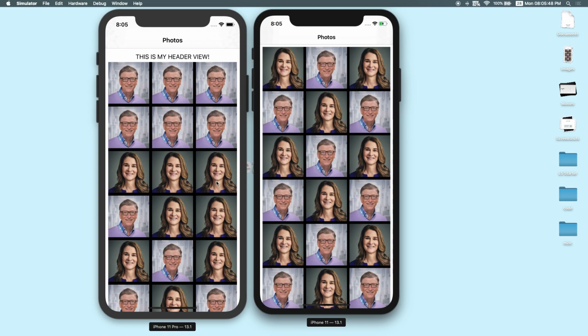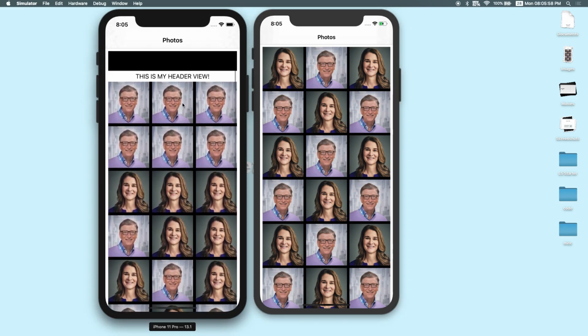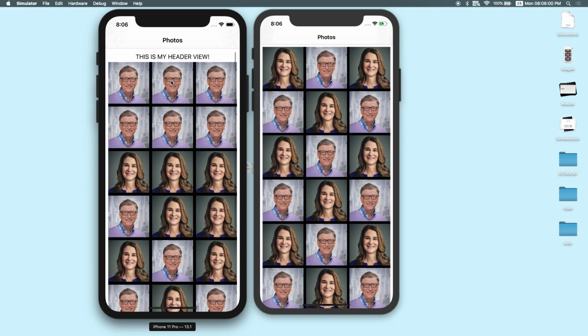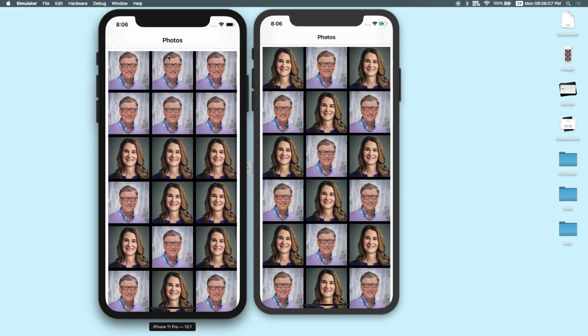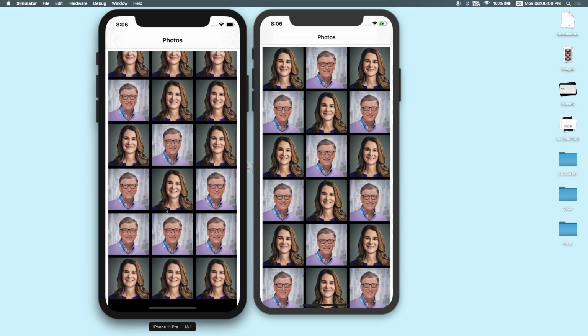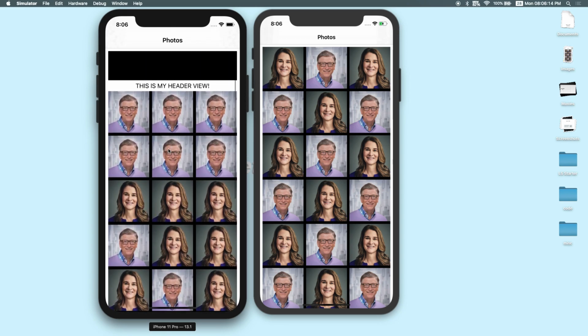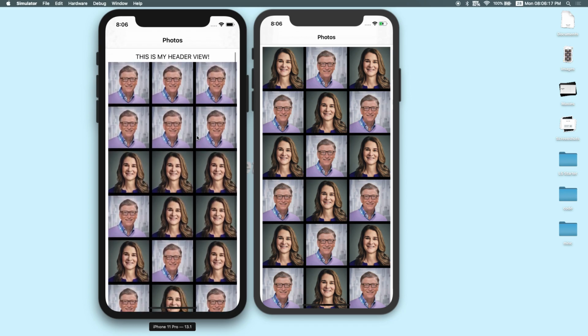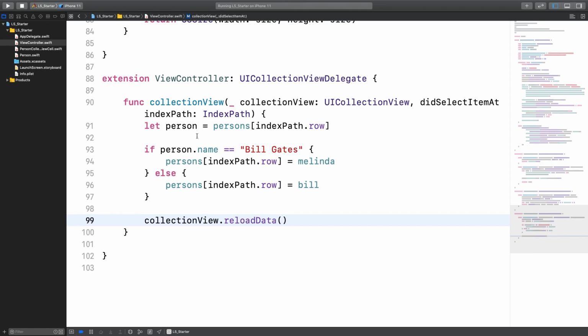Awesome. So the next thing that's missing, we see that we have this kind of sad header view that just says, this is my header view. So you'll see that it's connected to the cells. Like Matthew said in the demo, we can have sections inside a collection view, and you can set a header for a section. So the header for, well, we only created one section, but the header for this is this view here that's just white with this label on it. So in order to create the header, you need to create a custom view for it as well.